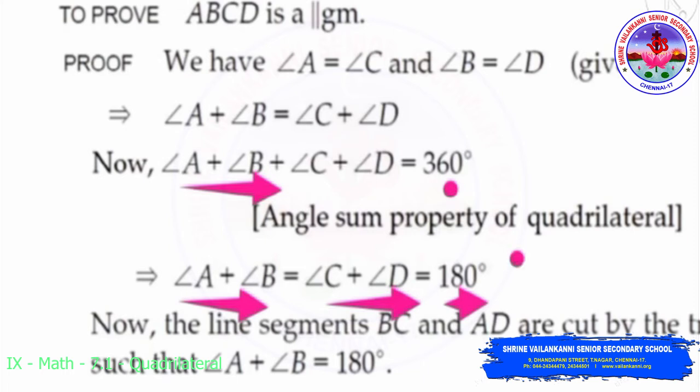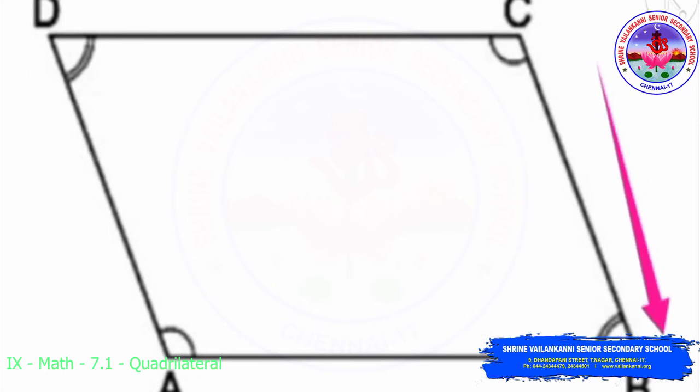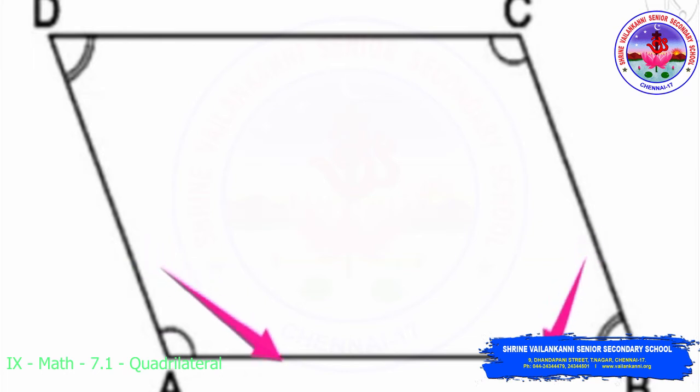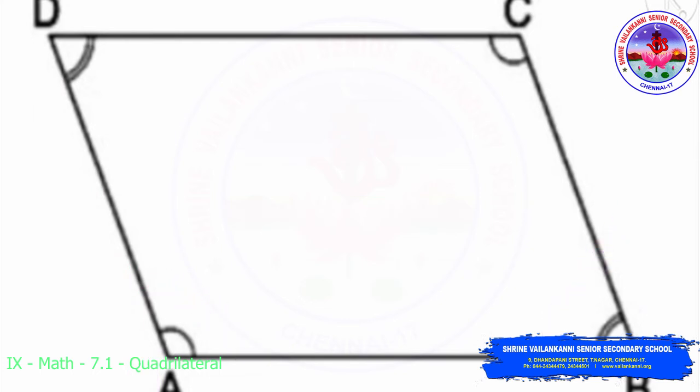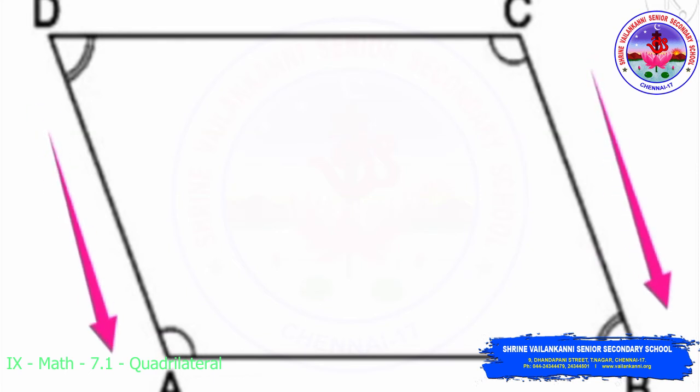Now coming to the figure, I am going to take the sides BC and AD, and AB is a transversal, and already we proved that angle A plus B is equivalent to 180 degree. So I am going to use the co-interior angle concept, stating that when two lines BC and AD are cut by the transversal AB, making a co-interior angle sum 180, then the two lines drawn are parallel to each other. So here I got BC is parallel to AD.